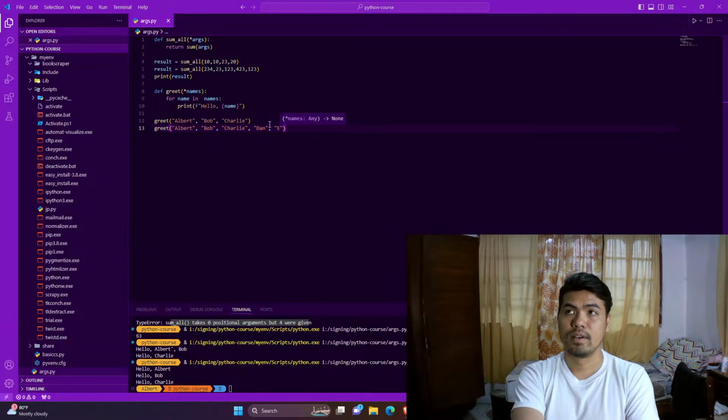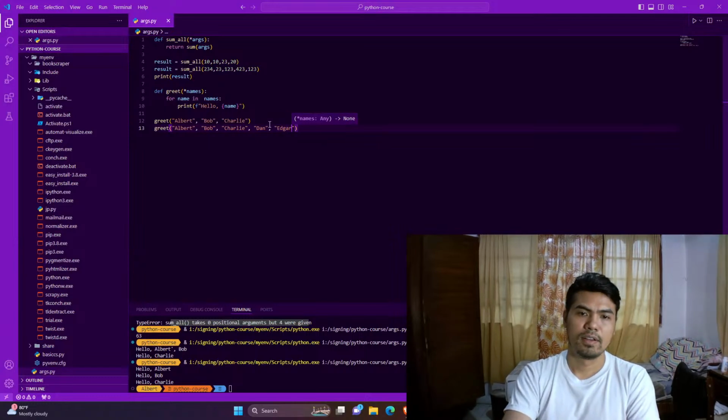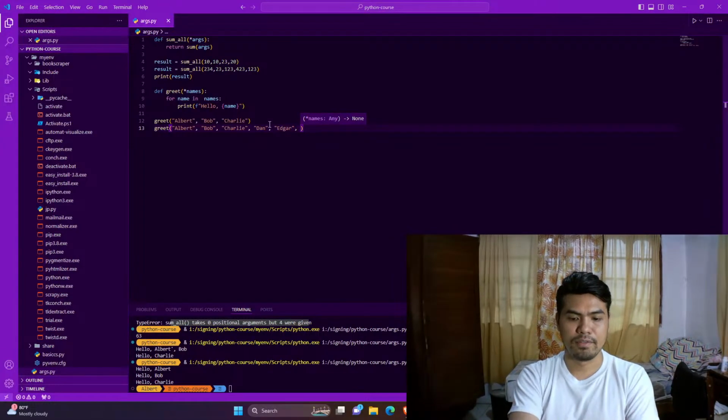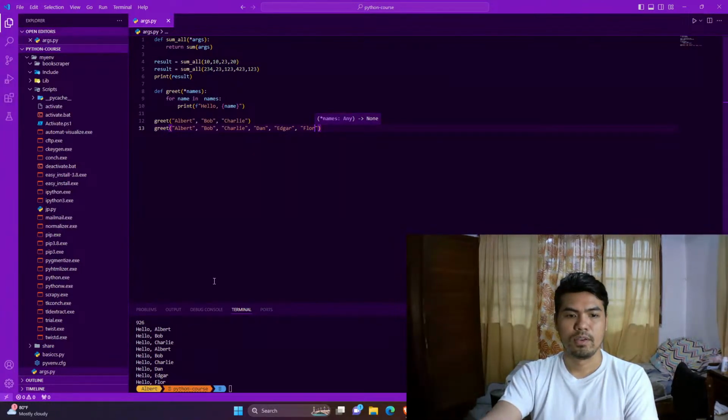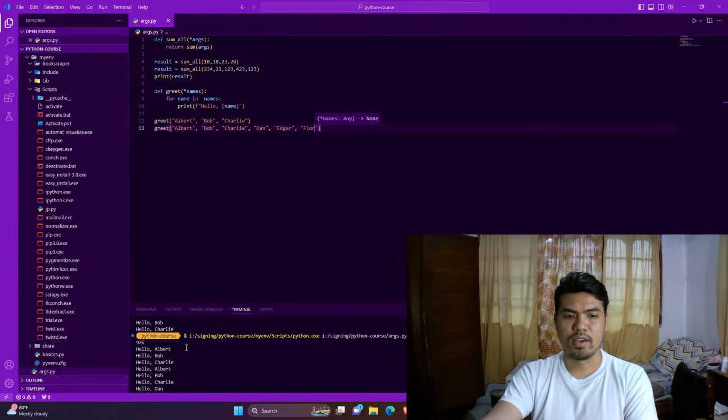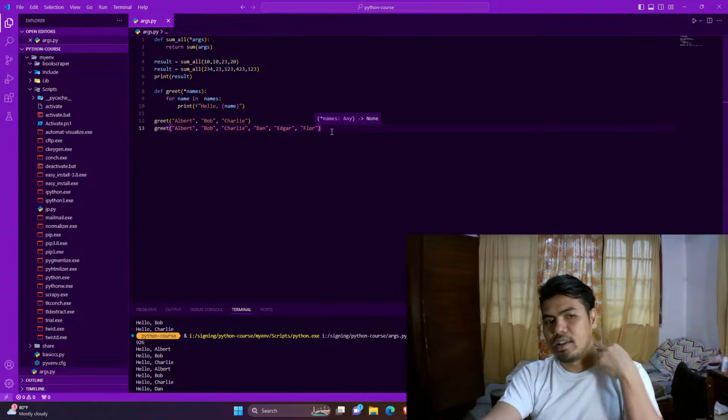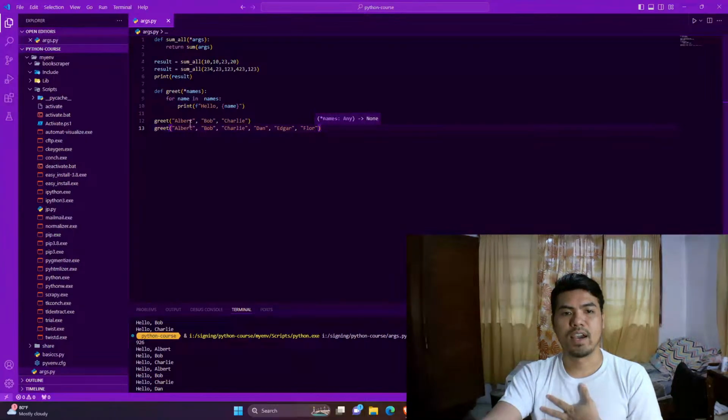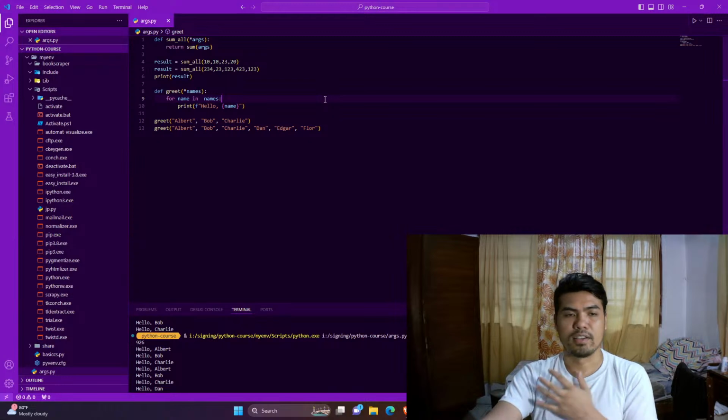E means Edgar, like that, and F means floor, like that, and then we're gonna print that one. That's it. You can see that you can put any amount of values or arguments inside of this function. Okay, so that's how args works.